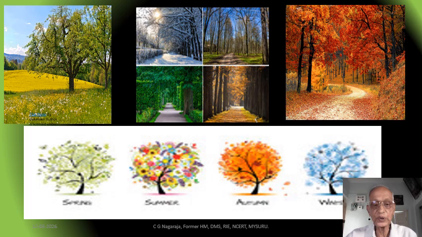In the central picture you see green, then during snow season no leaves, then comes the time when some leaves will be green, and finally we get one more season which they call fall, and all the leaves will turn into orange red color. A wonderful scene to be seen in some countries like USA, UK, Switzerland. But in India, it is not so clear. But maybe in Kashmir, we could see that.